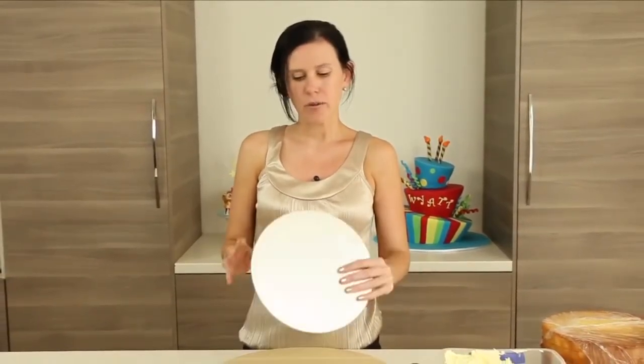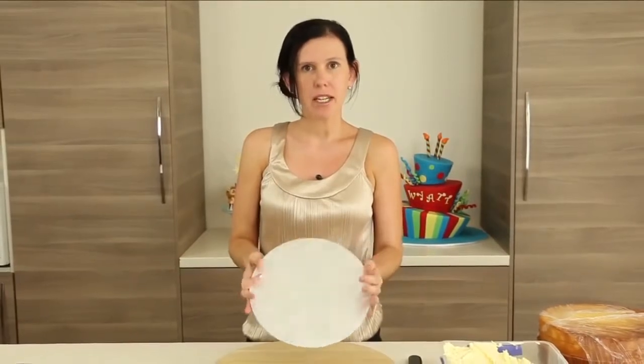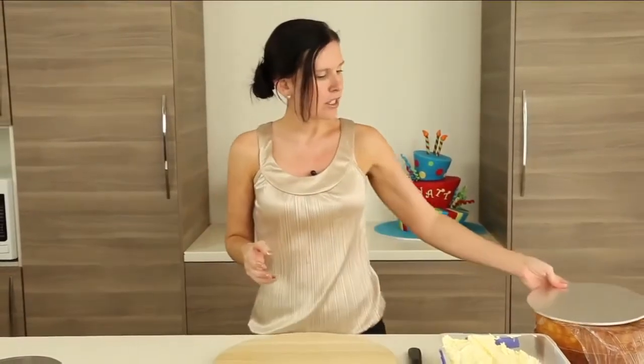Now our cakes have been setting up in the fridge for about half an hour. The next step that we're going to do with each of our tiers is to place them onto a board and fill our cake layers. Now with this particular design, we are wanting to have this cake rest on a cake stand. So we want to make sure that there's no larger cake board that we're working with. That's why I've chosen, we're going to put on the bottom of this cake an MDF 10 inch round so that it matches exactly with the cake that we're working with.